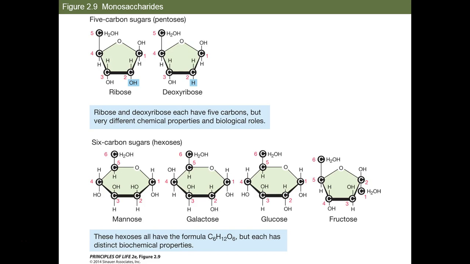Here are diagrams representing 5-carbon and 6-carbon carbohydrate monomers. Ribose and deoxyribose, which are pictured on top, have similar structure but differ by their functional group, which you can see highlighted in blue. Likewise, on the bottom, you have 6 carbon sugars. All of them have similar structures, but differ by a functional group. It may not seem like a big difference, but these functional groups can determine what properties these molecules will have.